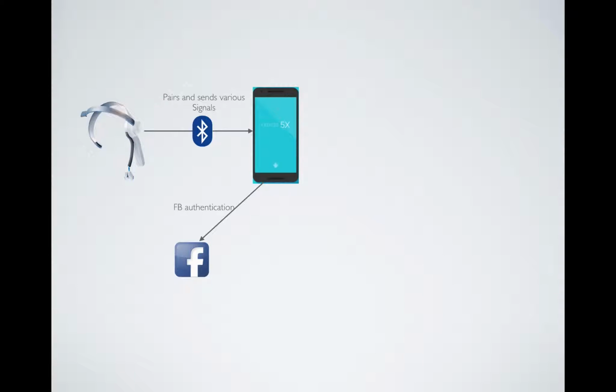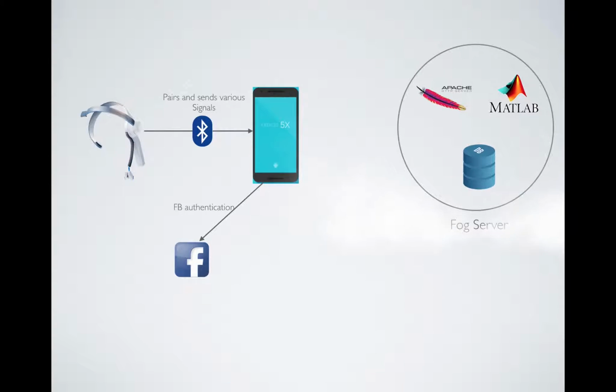the signals received. So we have built a model for this in MATLAB. And we have tried to incorporate this MATLAB code in our Android app by using MATLAB Coder and generating C code, and then using Android NDK to call the functions. But this was taking a lot of memory and all the functions weren't portable. So we had to use a fog server.